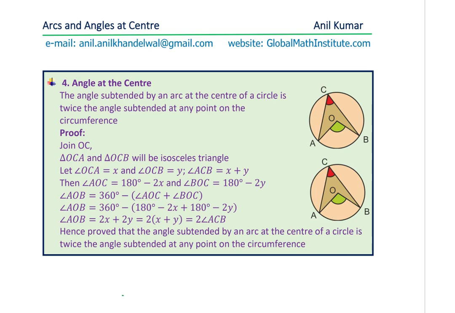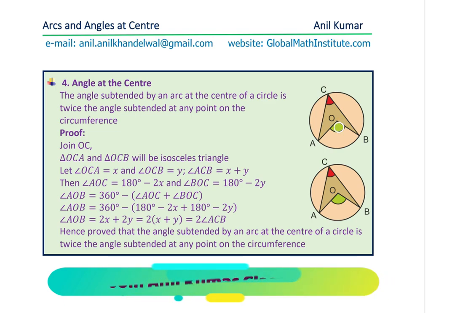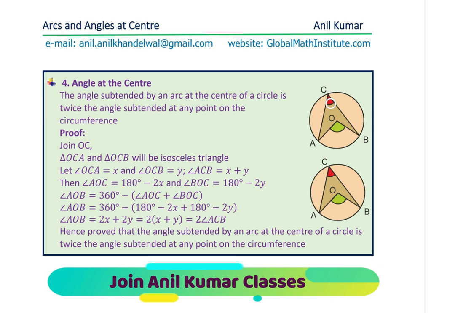And the concept here is to look at the angles at the center. As the diagram shows, the angle at C, shown in red, is half of the angle at the center formed by the arc AB. So AB forms an angle at the center which is twice the angle formed at C on the circle itself. So that's the theorem.